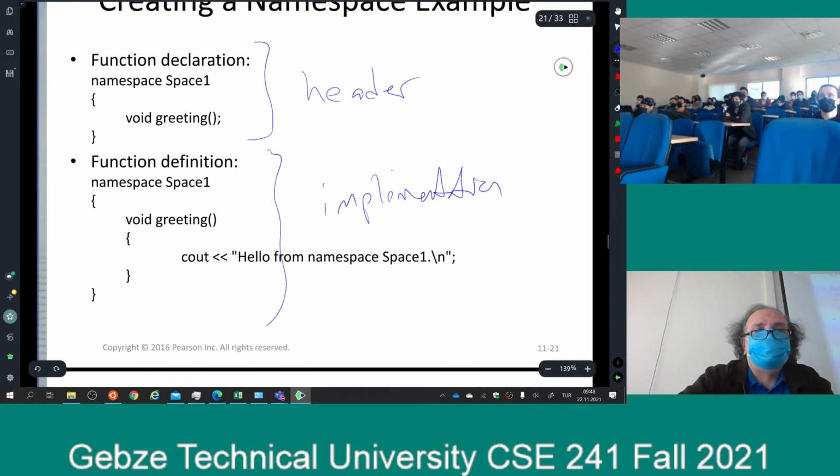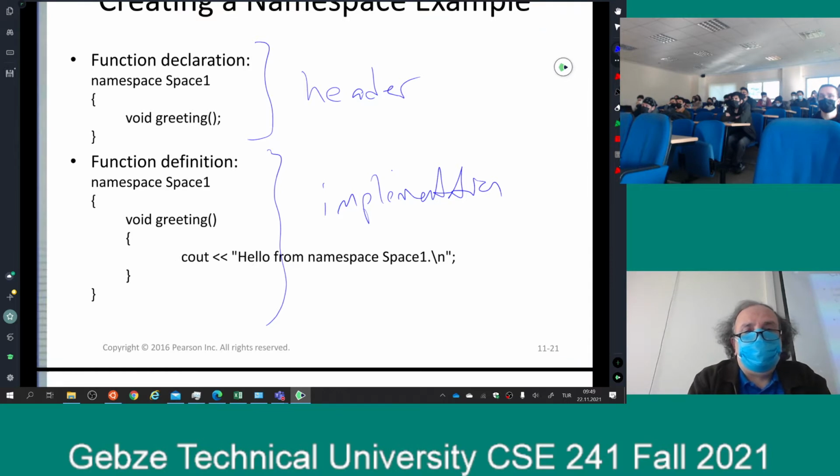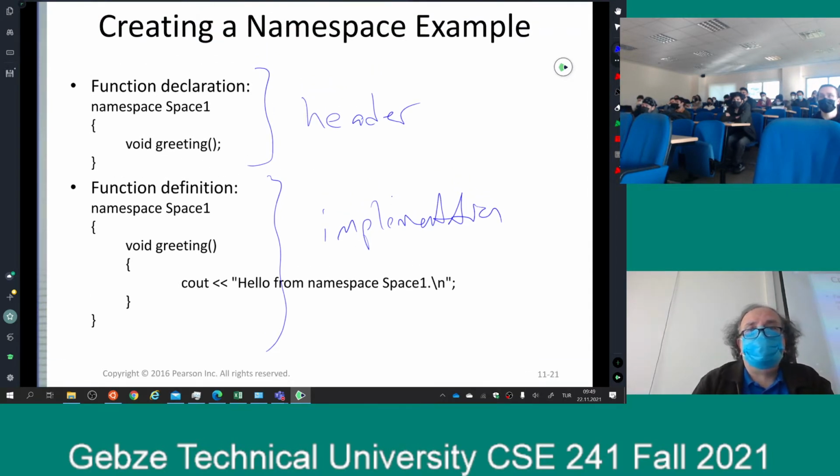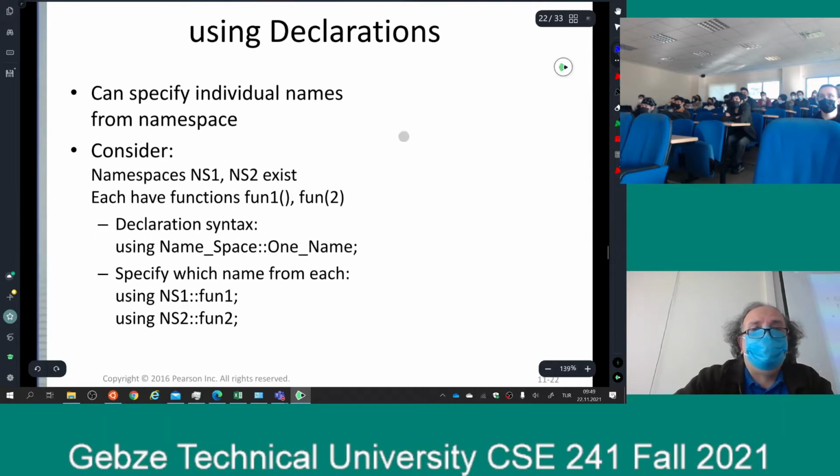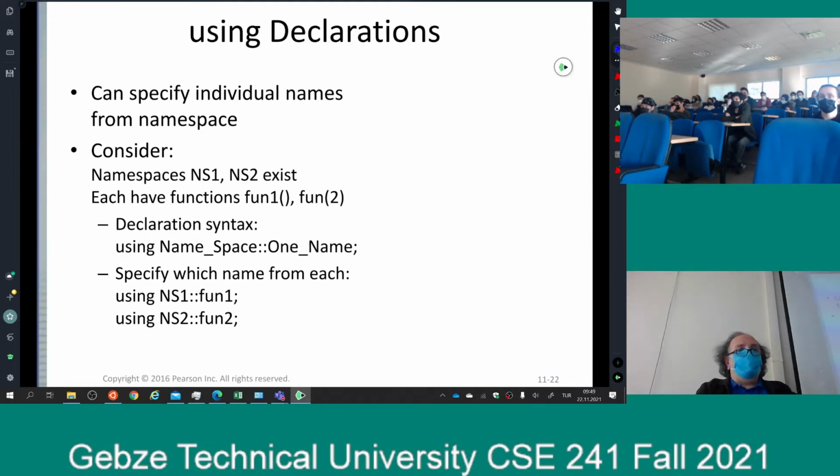I define part of my namespace here in my header, and I define part of it in some other place. So this is called making a new namespace, and from now on in your homeworks, you are going to use this mechanism of encapsulation. You will always have your own namespaces.